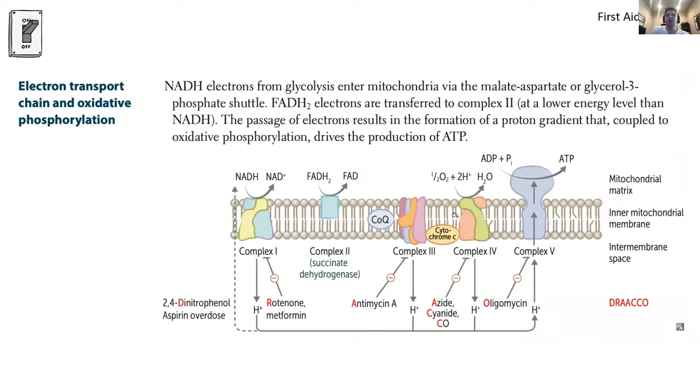Okay, and what I just wanted to point out for the ETC, the drugs are super important here. Knowing the details of all this, if you had a general understanding of what goes through the different complexes, that's fine. But I remember being highly tested on the different drugs and what complexes they work on. But the whole point here is we want to make a gradient, right? So the whole point through here is to make a gradient to where we have a bunch of hydrogens on one side, and so that we can push those hydrogens down its concentration gradient and spin this wheel, right? And by spinning this wheel, we're going to make ATP. It's pretty fancy. But the way these drugs work is that they can stop it at different points.